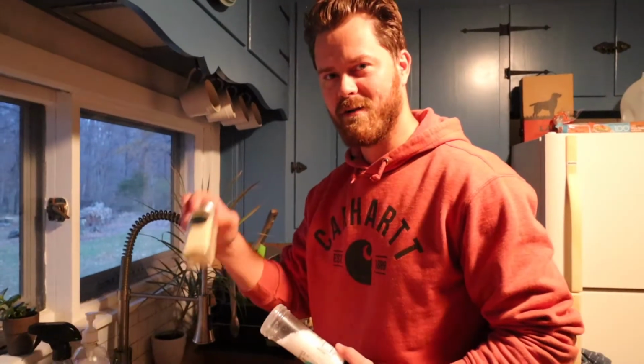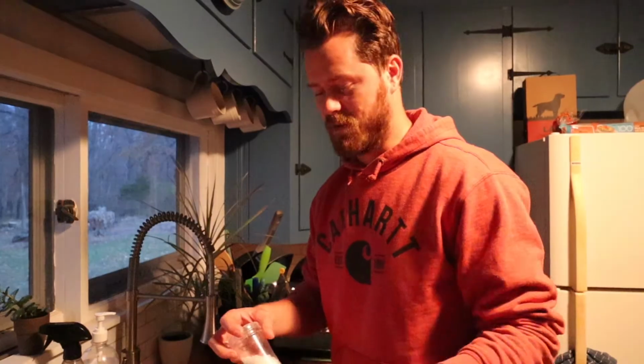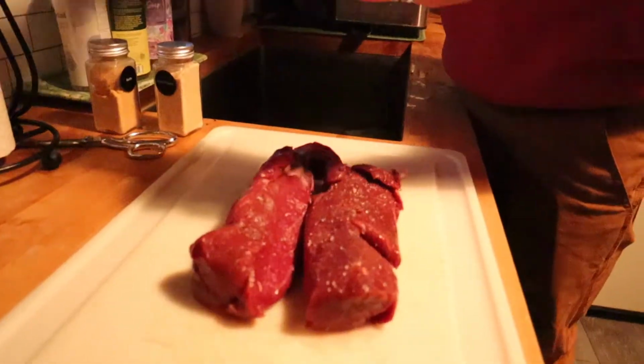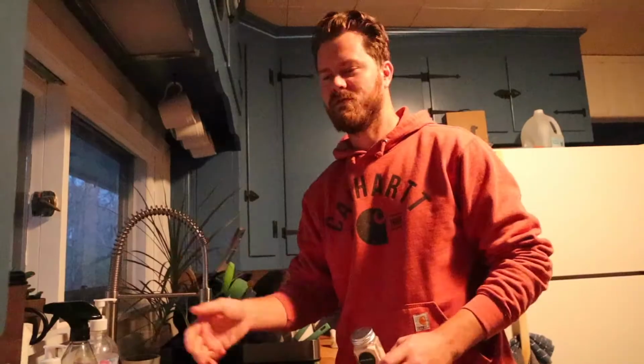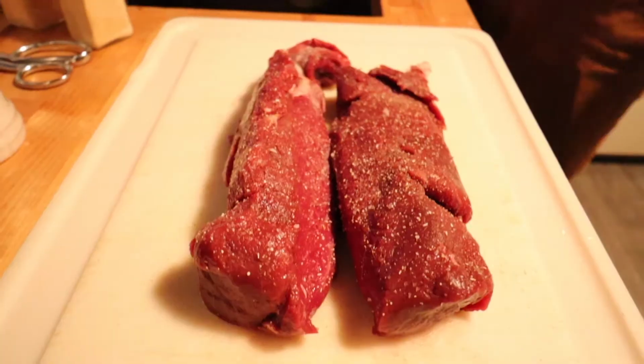All we're going to do is add 3 ingredients. We're going to have some regular salt, some onion powder, and some garlic. And really, it's so good plain that you can just add a little salt and do that as well, but I'm going to spice it up a little bit extra. So you don't want to put too much of any spice really, because you're going to lose that natural gamey flavor that comes with deer, and it really actually brings out this good taste. Less is more here.